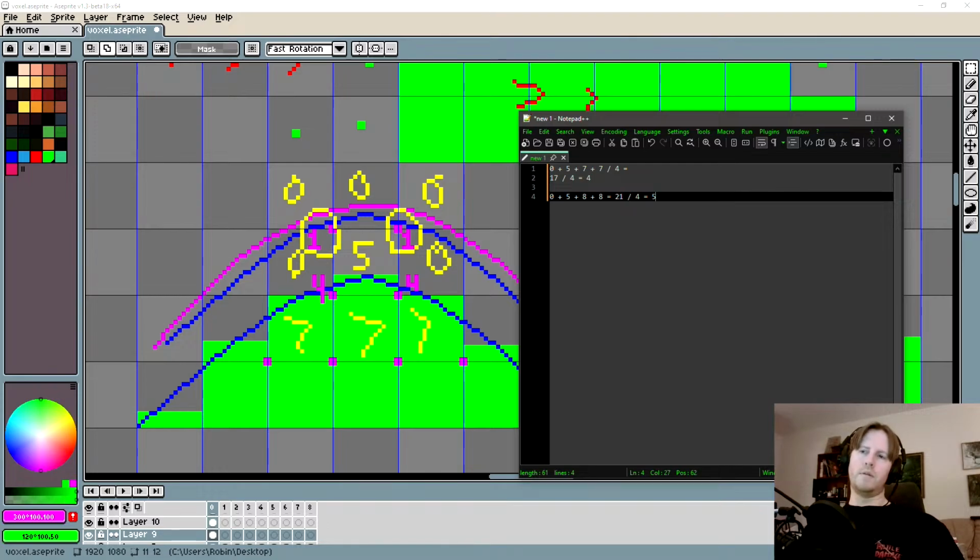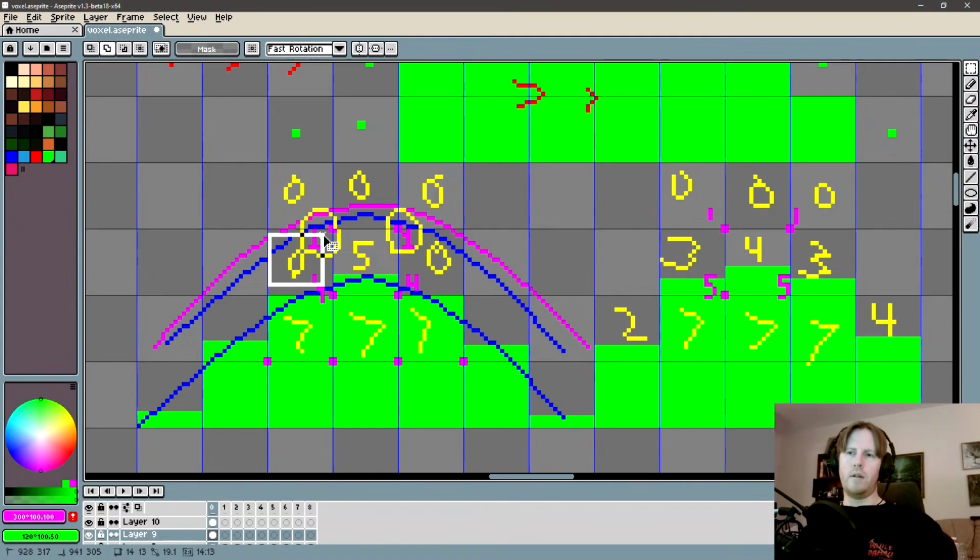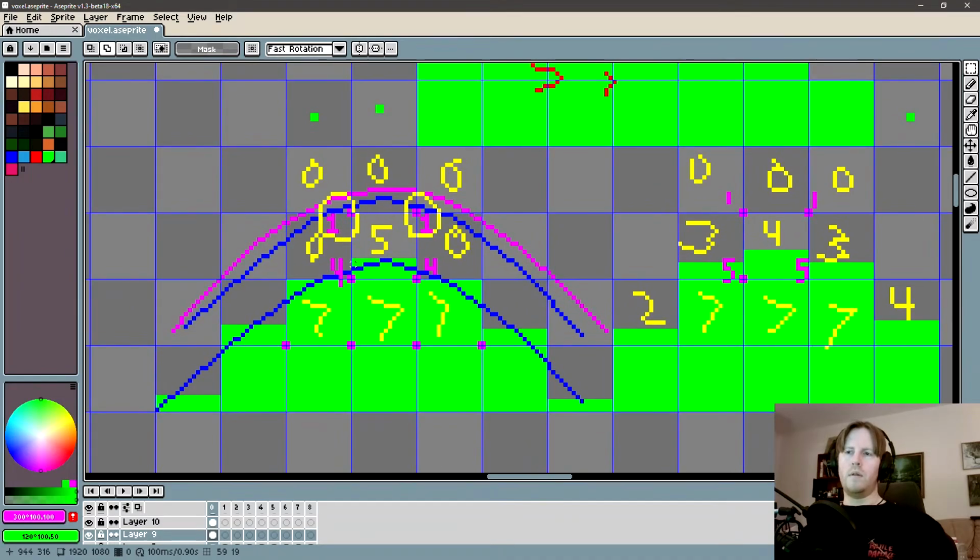Because the reality is, if I skip this air tile, then it doesn't work either. So we can't actually skip air tiles. Air tiles need to exist.